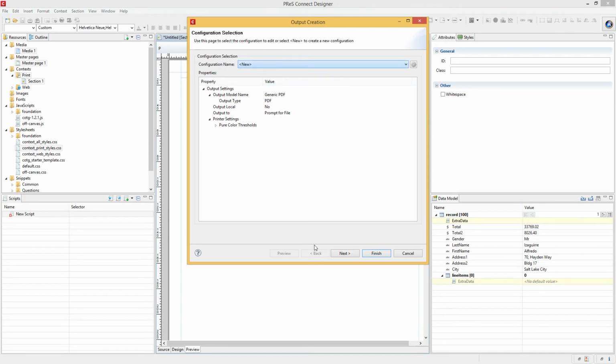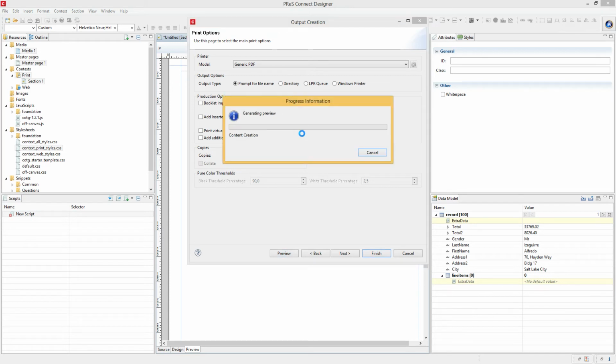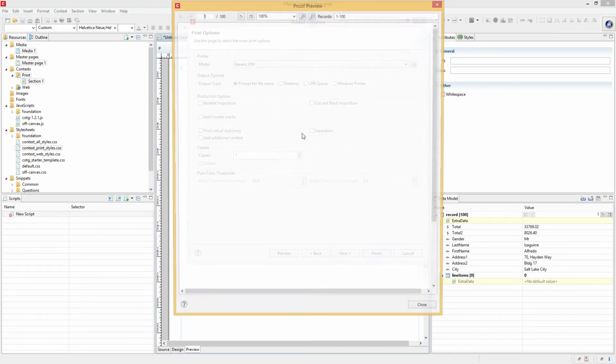When you have a data mapping and an output preset, normally in order to see the results of this output preset, you would need to create it, save it, then do file print, and then select this output preset to generate, or use a proof print. Now all you need to do is click on that preview button, and it generates a PDF preview straight here for you. It just uses the current settings that you have put in the output creation.